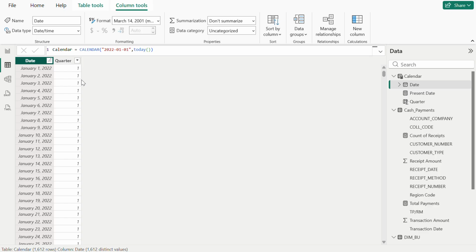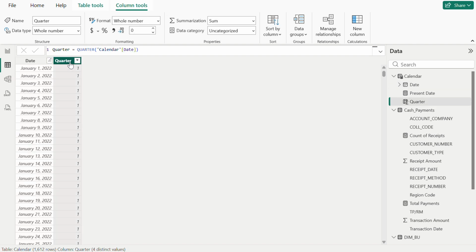Using ampersand, we need to append Q. Excellent. So just come here and to this formula we are going to add Q, which is a text, right? We always have to give text in double quotations or else DAX will not take it, and we have to use the operator called ampersand. I explained it in the operators: whenever you want to concatenate two values we need to use ampersand, and I'm just concatenating Q with this number. So just enter now.